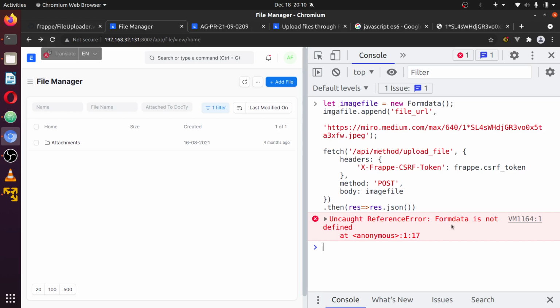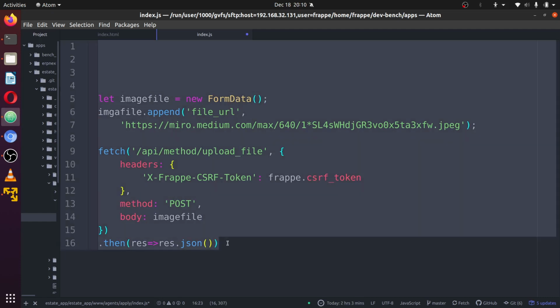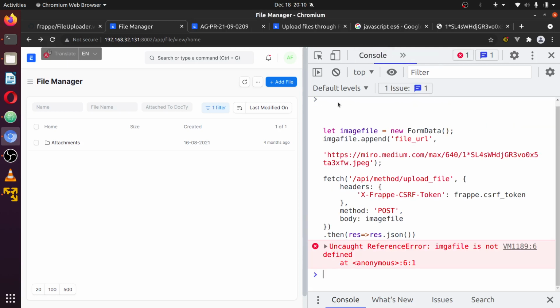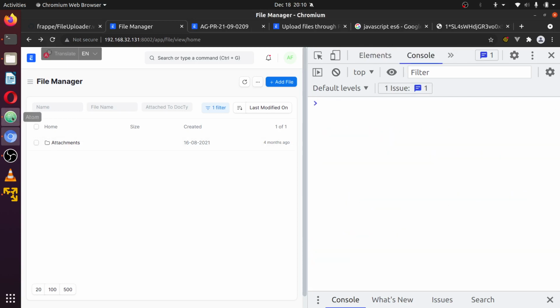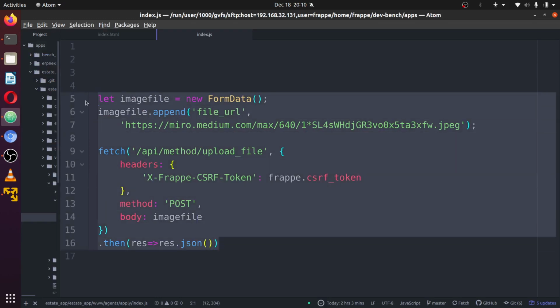And here it says uncaught reference error, FormData is not defined. That's because this should be uppercase D, like this. Oh man, just a spelling error. Like this. Yeah, should be the same. Any other spelling error?